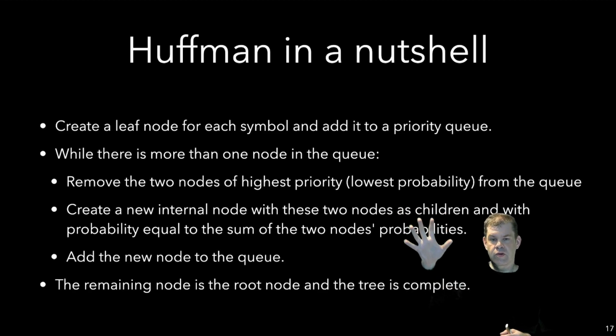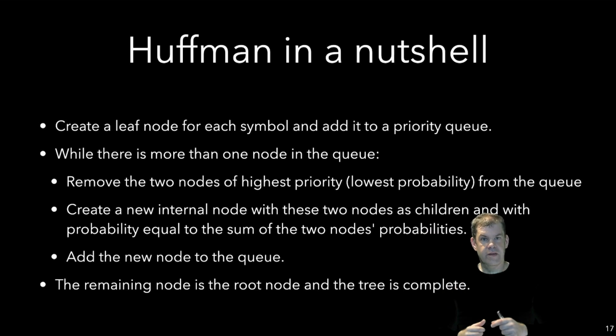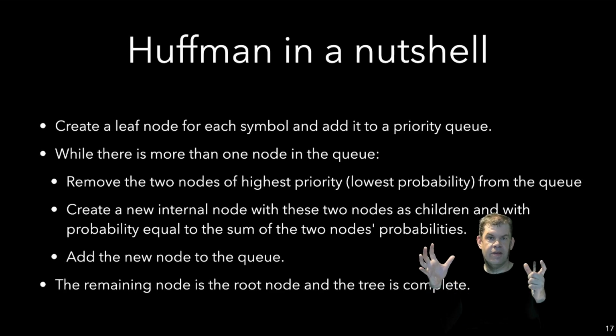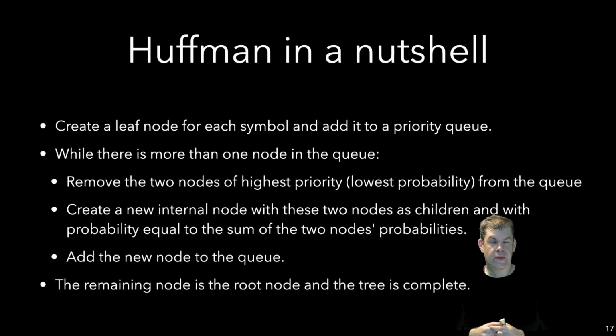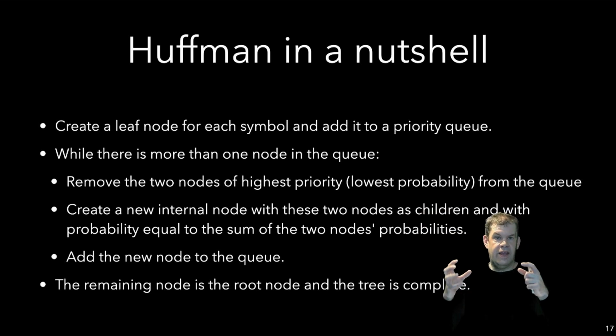Now what I do is, until I only have one symbol left in the priority queue, I do the following. I grab the first two, apparently there are two because I've got more than one left. I grab the first two and combine those. How do I combine them? I sum their frequencies up. So one shows up 10 times, the other one 20 times. I say, okay, well, the combined thing now shows up 30 times. And I create a tree out of those two where one gets 1 and the other one gets 2 as code.